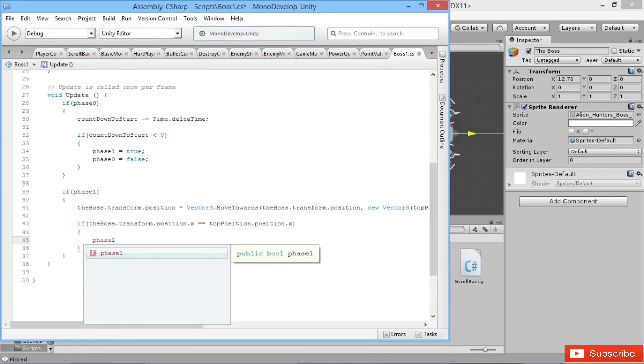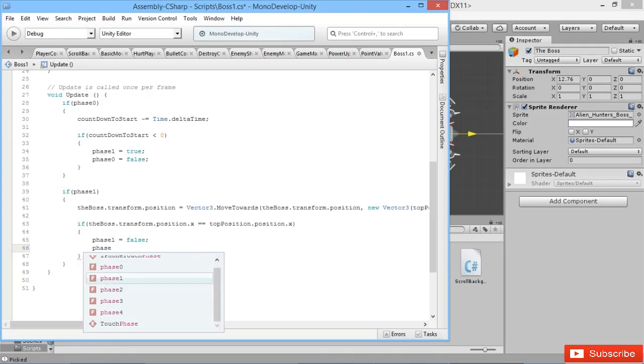So we'll say phase 1 is now false, and phase 2 should now be true.